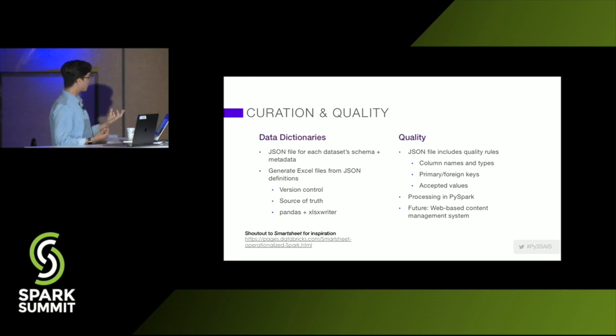And from there, it's actually this nice lightweight data object that we can pass around, and let's say we want to generate a data dictionary based on the metadata that's in that JSON file. And then on the other side, we can even use the metadata that's in that JSON file to power whatever quality checks we want to run on the data.